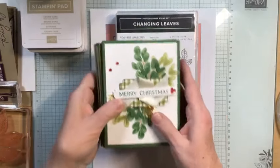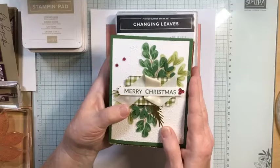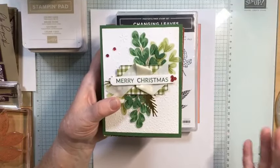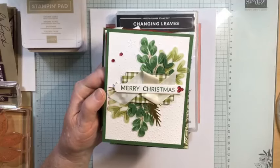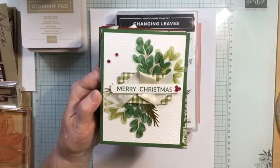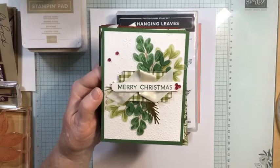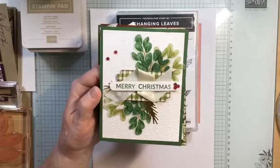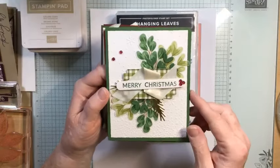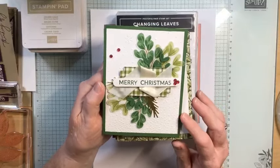Tonight I'm going to start with some show and tell. I've been working using my favorite new suite, the Season of Green and Gold, and I have made some more cards with it. These are actually from a stamp camp I attended, and because of my surgery this summer, I kind of fell behind in some of the classes that I chose to take, and so last night and today I decided I am finishing these because these are all going to be part of my Christmas cards, and with these I will have now, I think it's 30 Christmas cards done. Got about 20 more to do, and I'll get those finished before school starts. That's my goal, so that I won't be stressed out when it comes time to make Christmas cards.